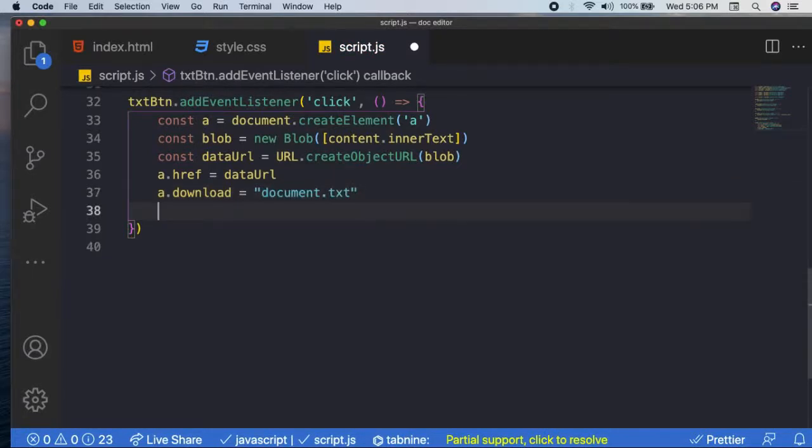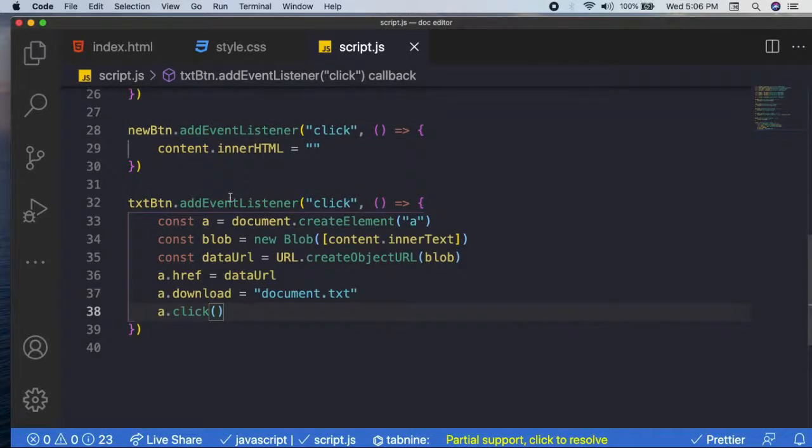For now, let the file name be simply document.txt, and then at last we simply click this anchor element. So programmatically it's like clicking a link to download a file, but we are creating everything dynamically here, and also we are creating the content.